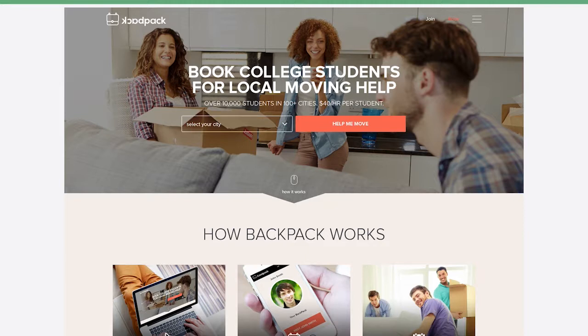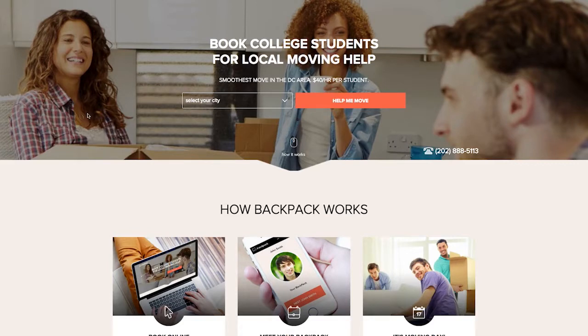So for example, for Backpack Moves, this again is the final design. We took the file that the designer gave us and we sent that to a developer of a completely different skill set.